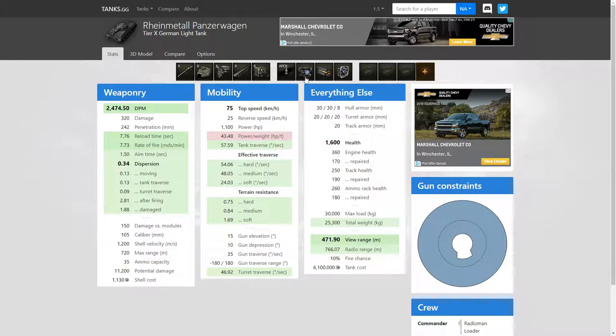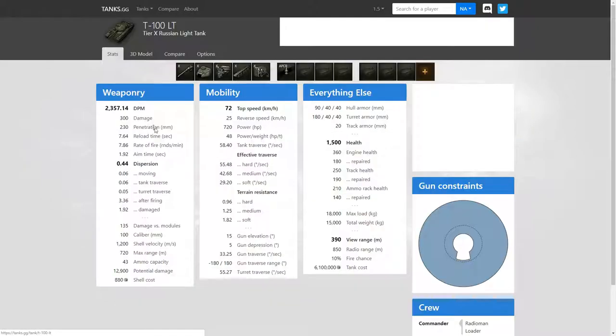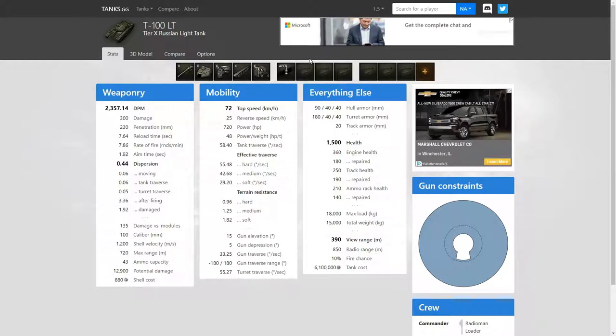Pretty much you're going to be standard on any scout tank with coated optics, rammer, and vents. Now going on to the T100LT, this is tied for first in my opinion for the best scout tank that is tracked. Obviously the EBR in some cases is always going to be better than a track tank due to the fact that it really pretty much cannot be stopped unless all 8 wheels are destroyed.